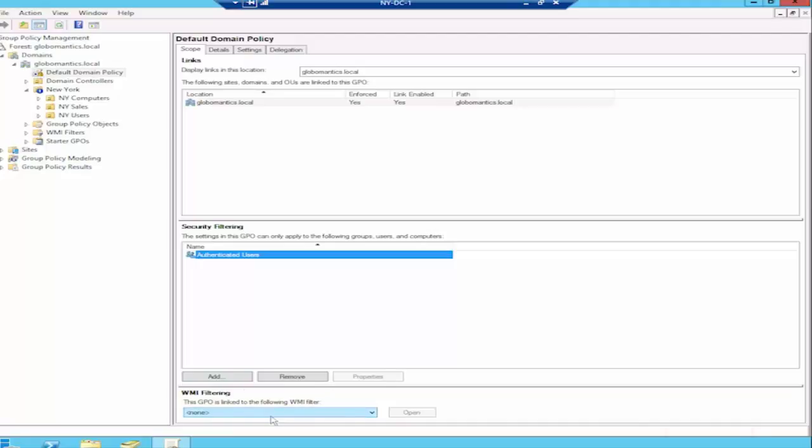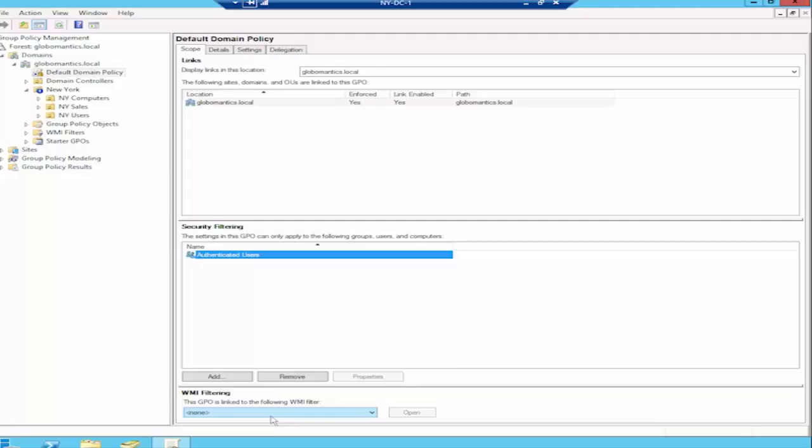Now, I'm not going to go in and show you an actual WMI filter. Okay, there's a whole scripting language that you have to put in. So if this is something you want to do, by all means, look up WMI filters, look at the query language that you need to use. It starts with your whole select star. If you've worked with SQL at all, you know a little bit about the querying language.